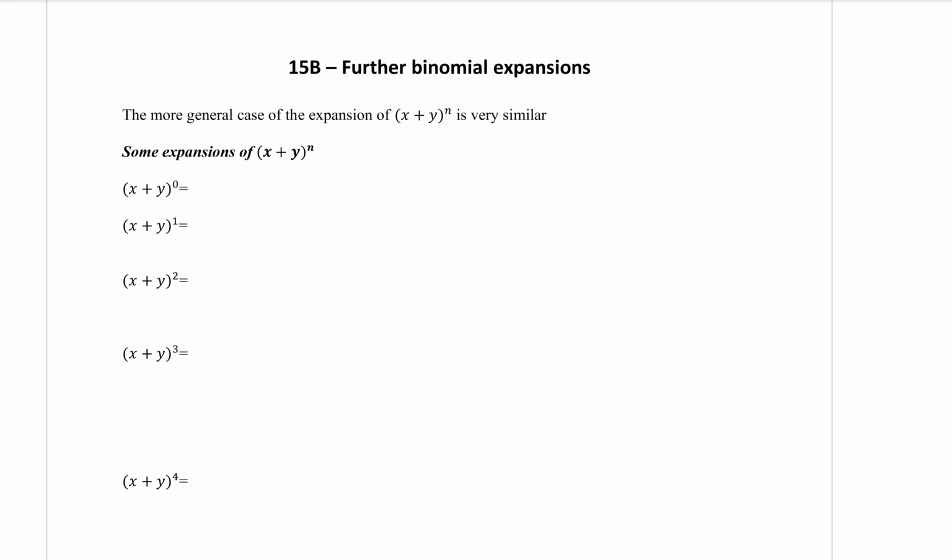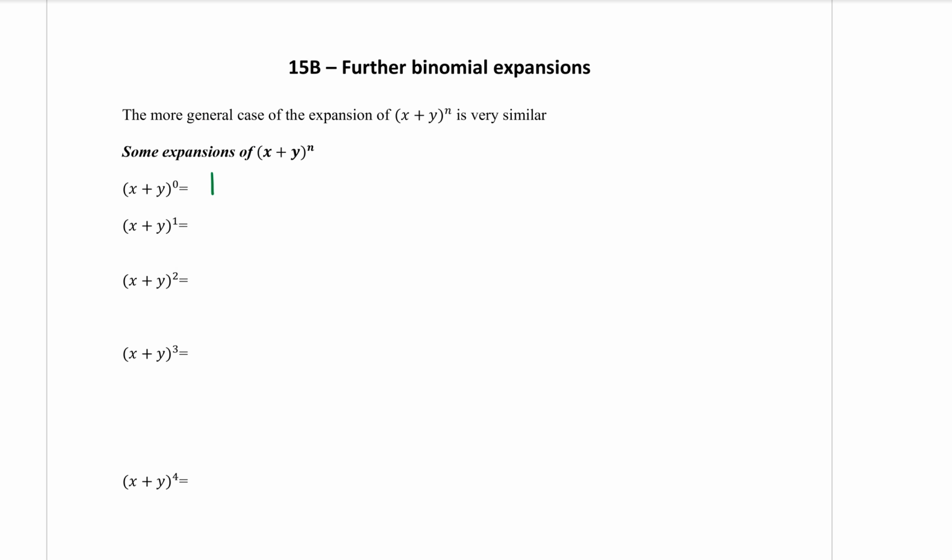that had a 1 in the first position. However, we don't always want to have such simple expressions. We want to be able to put more complicated things in there. So today we are going to learn how to expand when there is two different things, such as x plus y in our brackets. So like we did last time, I'm going to expand the first few out the old-fashioned way. So x plus y to the power of 0 is going to be equal to 1.